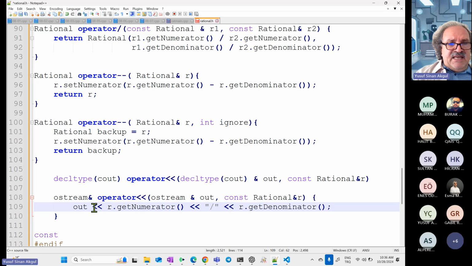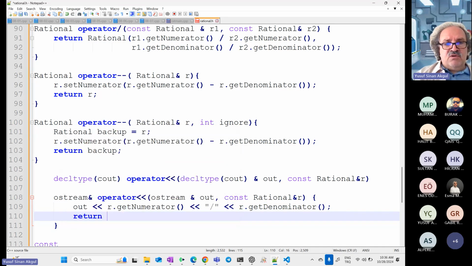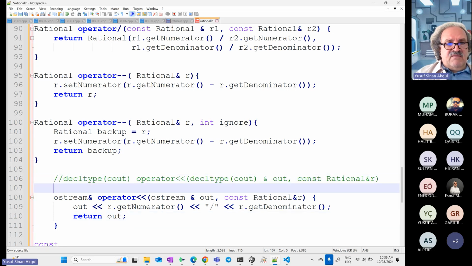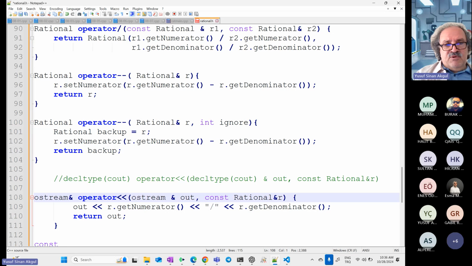Okay, this one is an integer print. This ostream knows how to print integers, okay? So this one is an integer print. This will return the out again. This one is a string print, and this one is another integer print. At the end, I will return my out as a reference. Okay, so let me do this that way, and let me put it that. Okay, good.